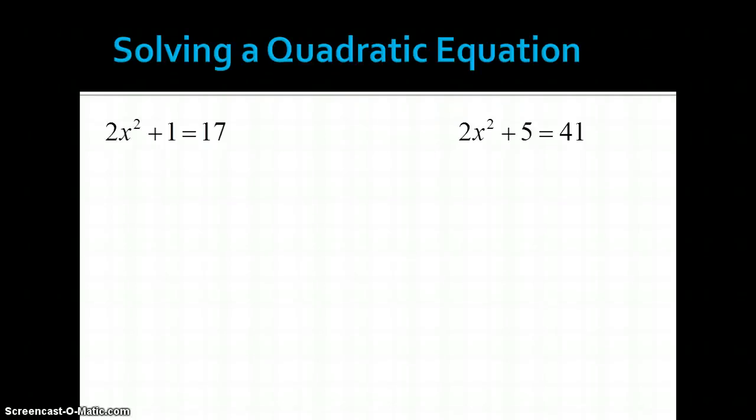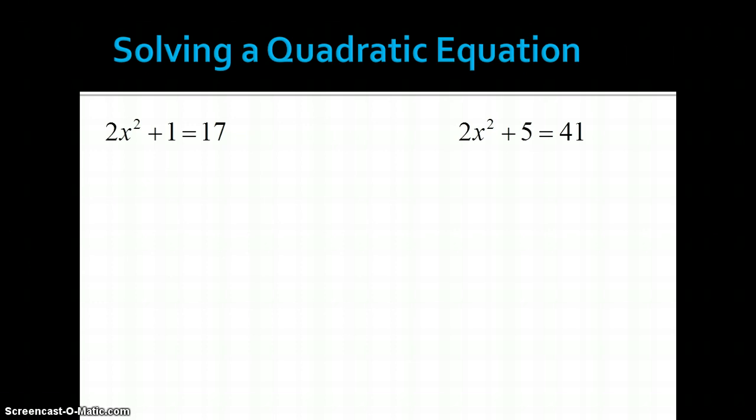The reason we spent some time during class today learning how to take square roots, simplifying square roots without a calculator, is that we're going to solve quadratic equations by taking square roots. There's two different forms, basic forms that you'll get these into, one of which is given in these two examples. The other form will be given in the next two examples, and then we'll be practicing those for the next day or so. So if we take a look here, 2x squared plus 1 equals 17.